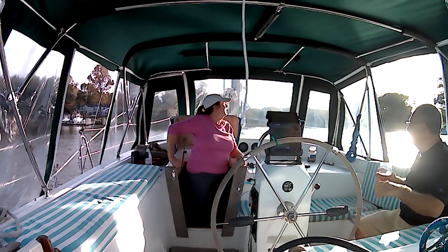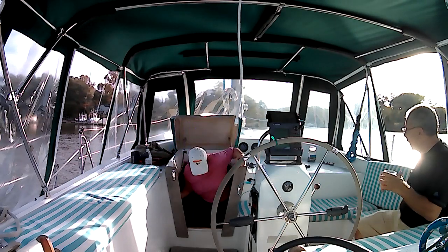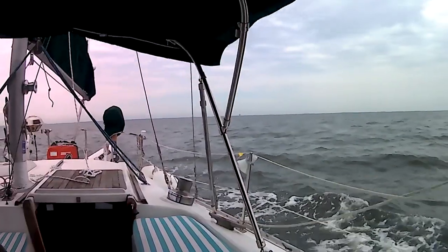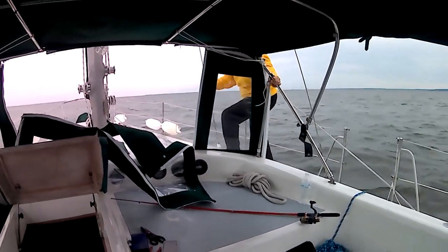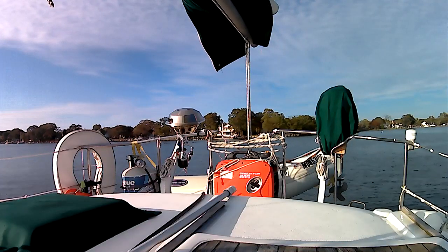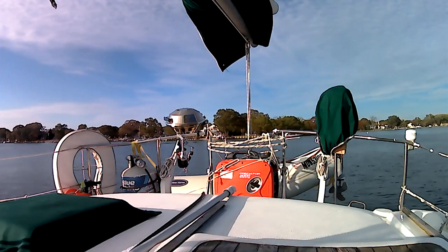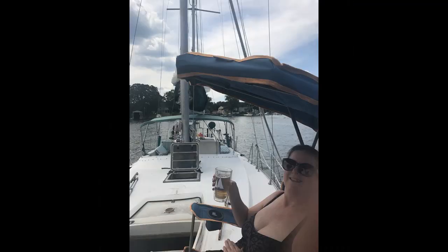Above decks, the center cockpit comfortably seats 6 with a steering station, captain's seat, 2 lockers, and a 10 square foot area for just about anything. The mizzenmast running rigging can be controlled in the cockpit, and it's an easy step out to the main running rigging. The aft deck is perfect for storing a pocket generator, propane tanks, or just about anything. The poop deck makes a nice space for a dock chair while having a sundowner. The forward deck is just as roomy and is large enough to accommodate deck chairs or mats.